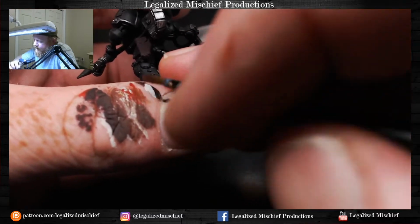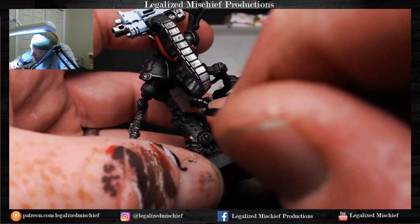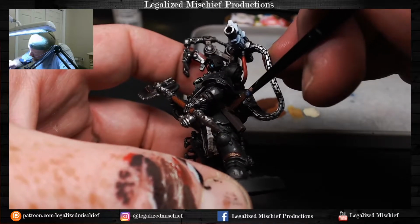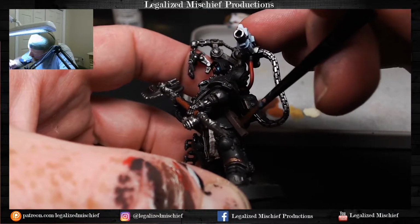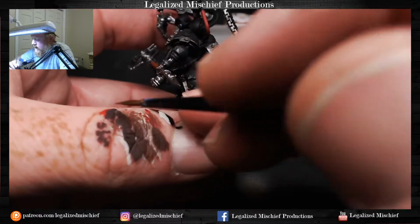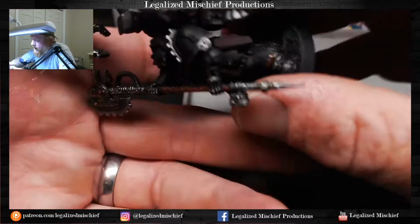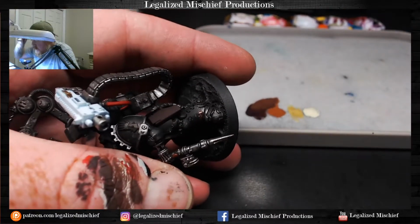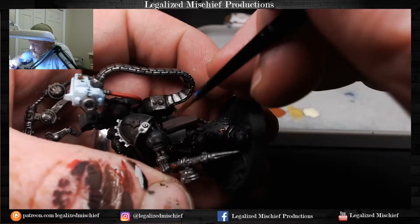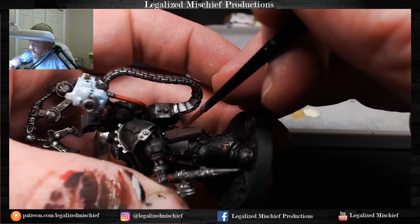So we pick up that mix of the orange leather and the brown leather, and then we're going to go around the edges of this pouch and just tap very gently. Try not to drop the model while you're working on it. Sorry, this lamp is driving me crazy. There we go. And what we're doing here is we're just establishing some texture because we want this to look worn.